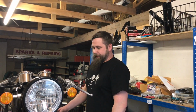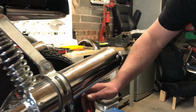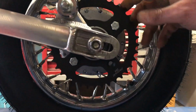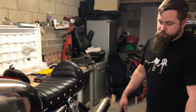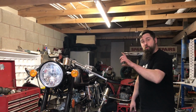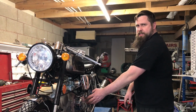The gearing he's got in it was the smallest rear sprocket I could find for it. He's rocking a 37, which sounds quite tall, but the tyre's a lot bigger than it was. Most of these monkeys have an 8-inch wheel, and this has gone to a 10. Then it's got quite a high profile tyre on it, so that's going to up the gearing. Then it's got an 18-2 front.